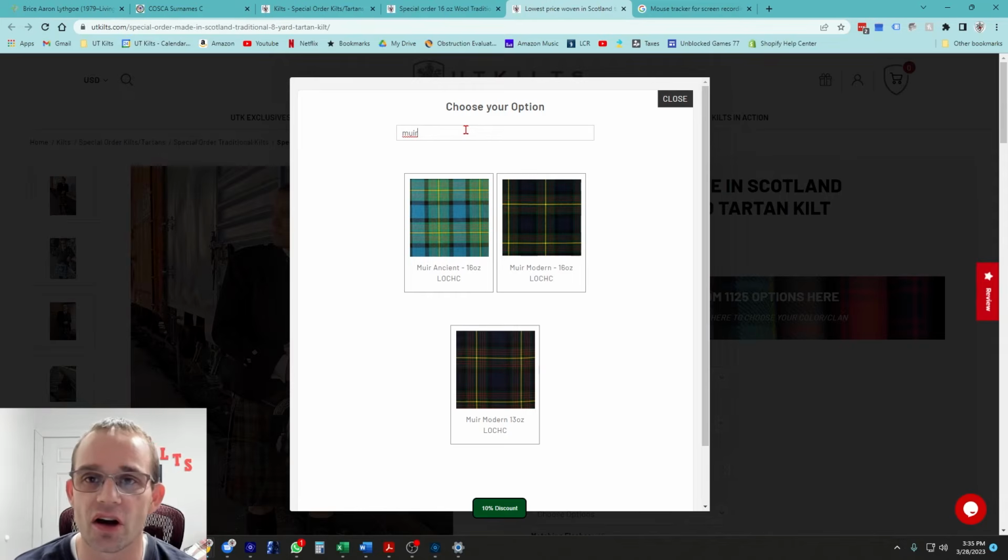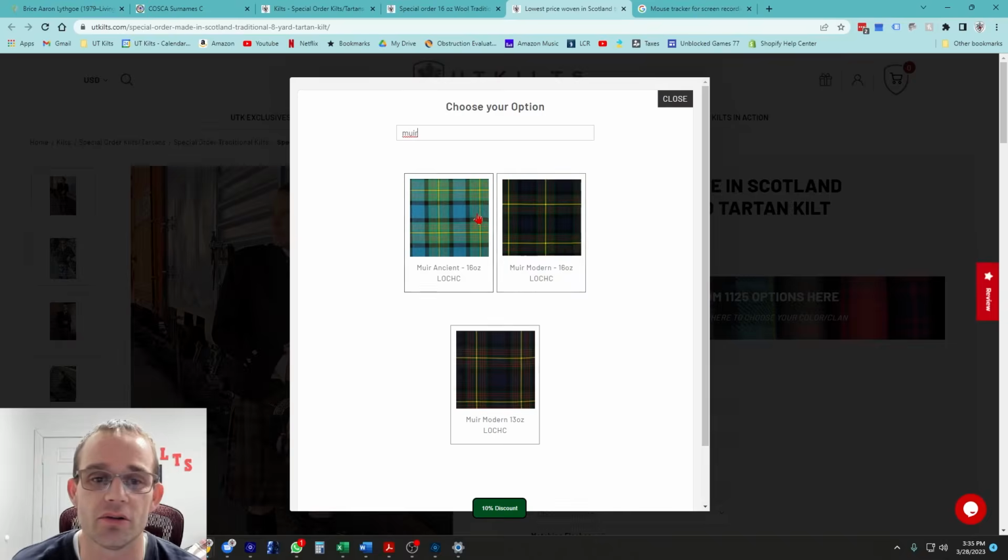tens of thousands of tartans, and the largest mill in Scotland will weave maybe 600 of them. And I think that's Loch Carron. And some of the other ones, like House of Edgar, I think they have 400 or 500. So I'd have to count. I'm not exactly sure how many, but right around there. So you're kind of limited. So that's where you go.